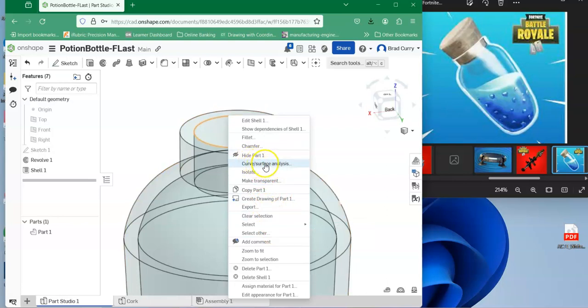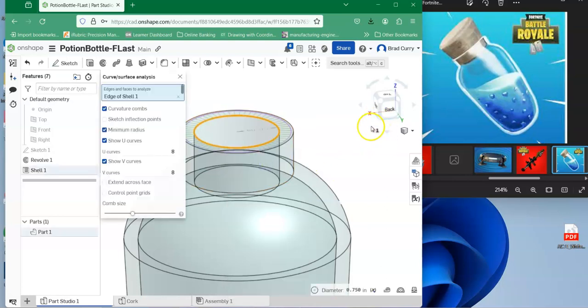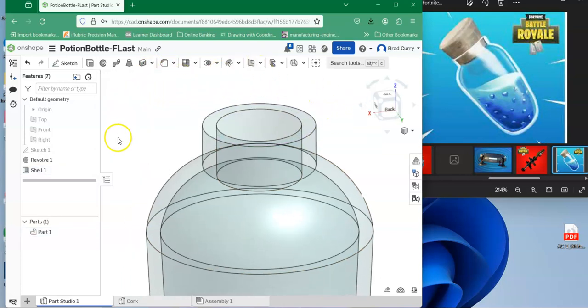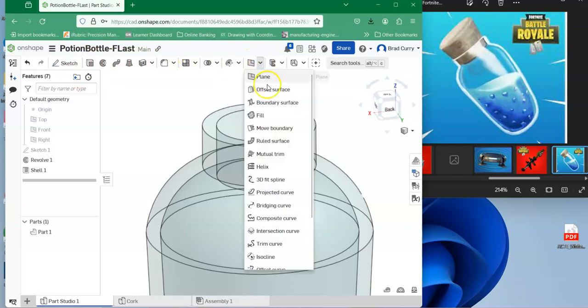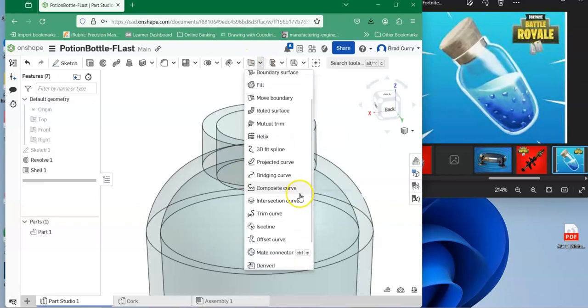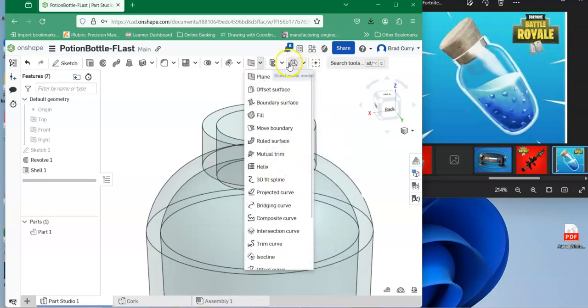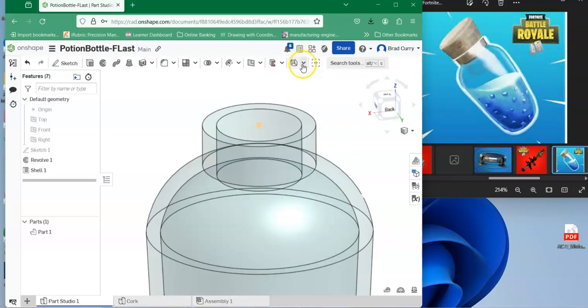So if I say, all right, let's go to this curvature analyzer. We've got some different things that come up on there, but nothing to do with our size. So, again, as we take a look, we can come up with different types of features here. So that might give us some information that we need to kind of pick up on. So in order to do this.